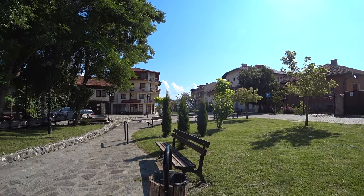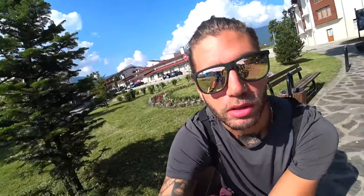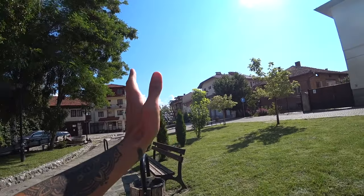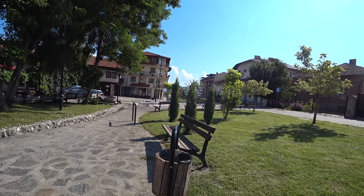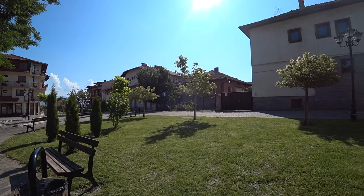Through Bansko you have one main river and then another small stream that runs along parallel to it. It's super easy to work out where you are — the stream runs straight down through the middle and the main river goes alongside it, pretty much parallel all the way down. The old town is over there.